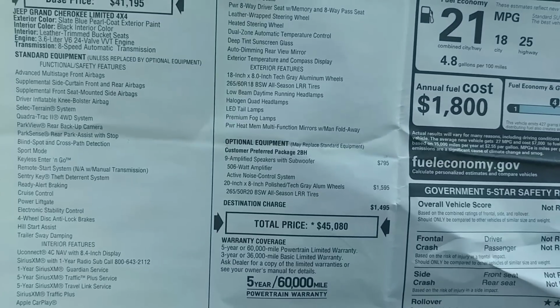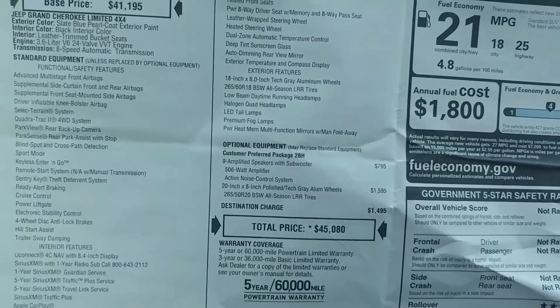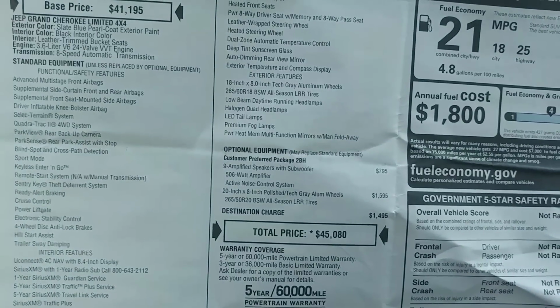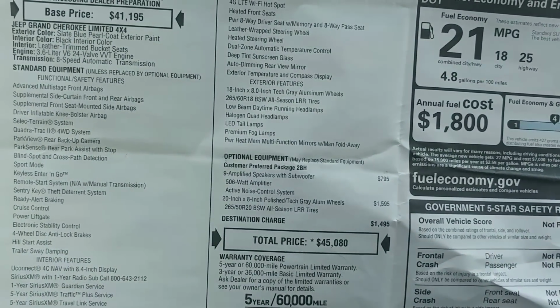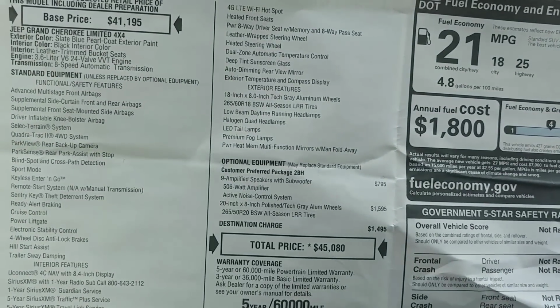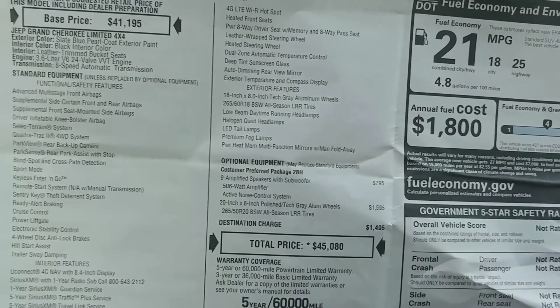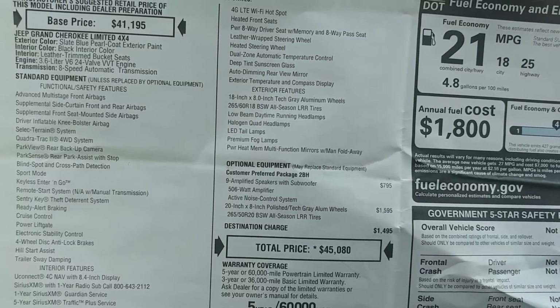But again, if you are going to get this Jeep and you do plan on flat towing, which means pulling it behind an RV as a tow vehicle, then you really need to get it with the Select Terrain system and the Quadra-Trac 4-wheel drive system. Having that 2-speed transfer case with 4-low gives you the ability to put this vehicle in a mode that allows it to be safely towed behind an RV so you don't damage a transmission or drivetrain.